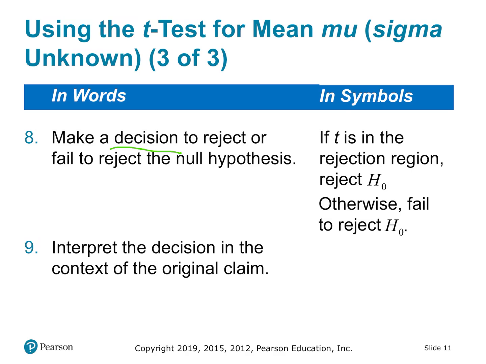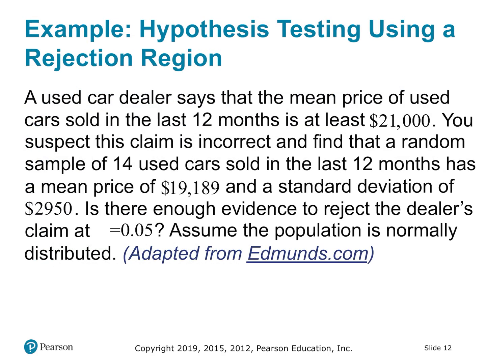Now, if you like to say what you prefer and you show your work, I will certainly accept that for full credit, because I'm not quite that formal. Okay, interpret the decision. So yes, we can always ask you to comment. So you should expect that we'll ask you to comment for some points involved in this. It is a process, and we'll have a few of them on the final. So here's an example, hypothesis testing using the rejection region, which is all we're going to be using today, including 9.4. So this is the way to get used to, I would say, unless you've already figured out your graphing calculator.